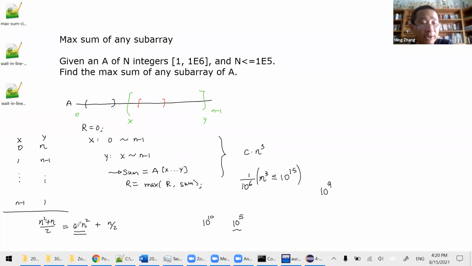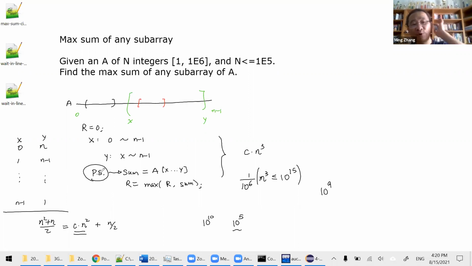So this C is 1/2. N squared can go to 10¹⁰, so divided by 2, that's still 5 billion. That's still much bigger, right? Actually, rather than just the iterations, each time I have to find out the sum of the array A between position X and position Y and check the record. So you still have to do maybe 2, 3 operations here, 1 more operation here. So that's 4 times the 5 billion, that's 20 billion operations. That is too much. So this is the number of operations we have after we have taken the prefix sum.